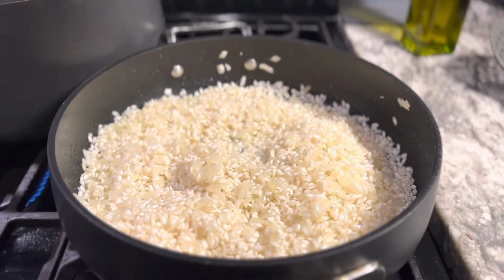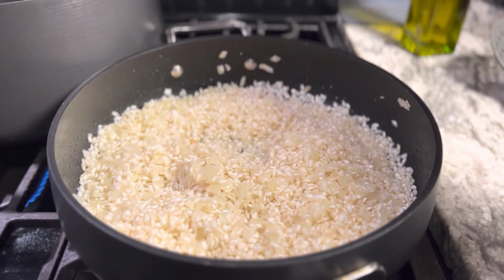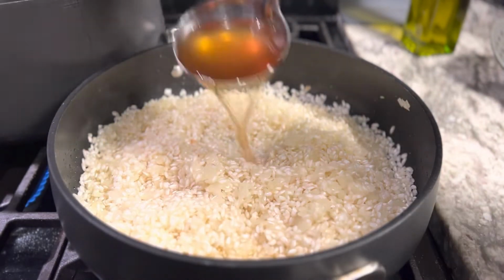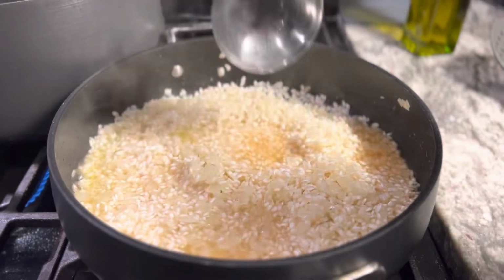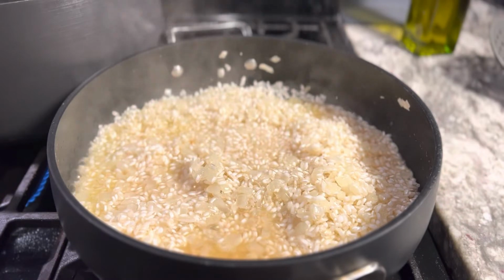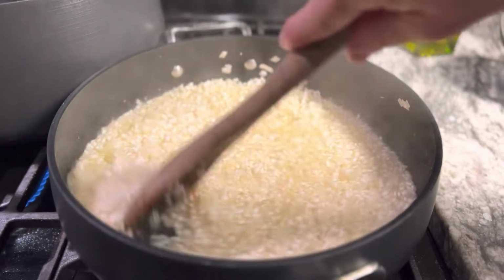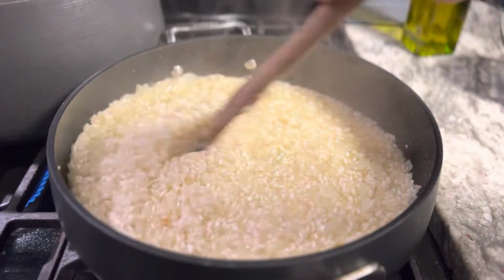Our rice is getting nice and toasty. Just a little bit. So now we're going to start going with our chicken stock. To start, we'll add a couple ladles. And then we're just going to keep stirring it and stirring it until that liquid evaporates and gets soaked in.